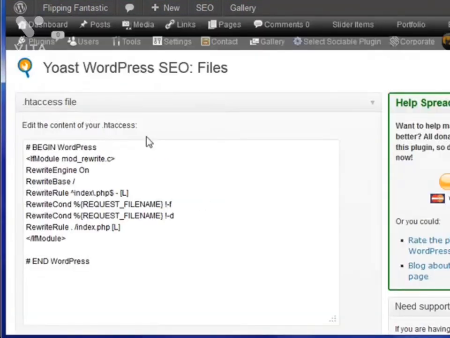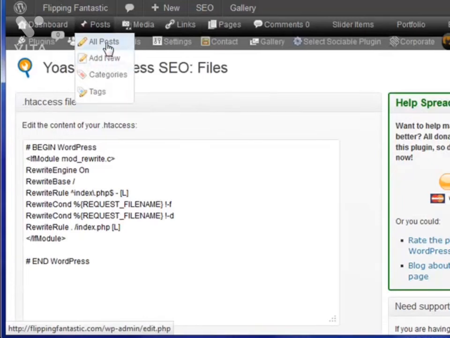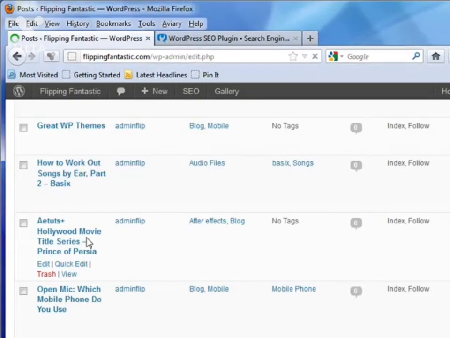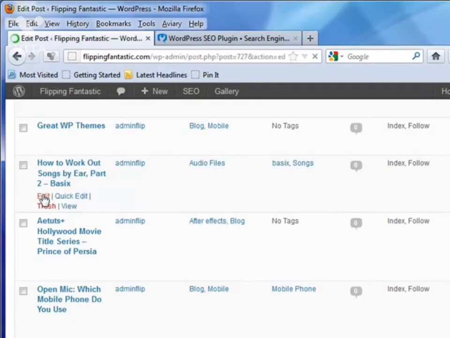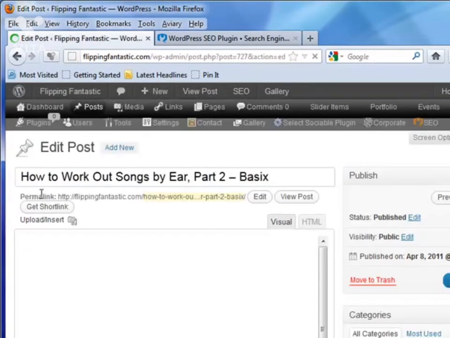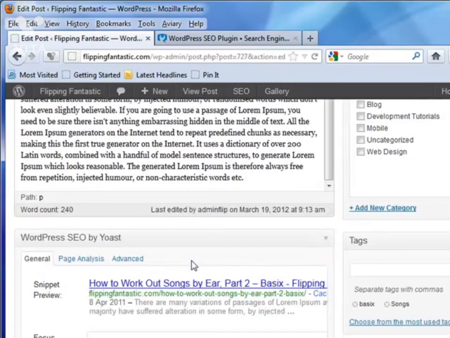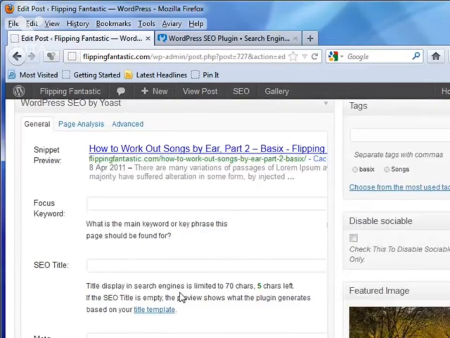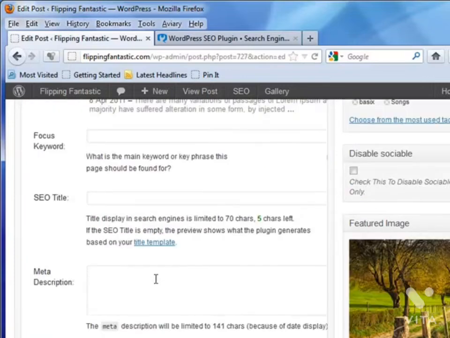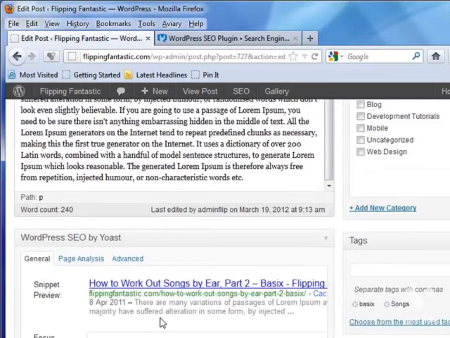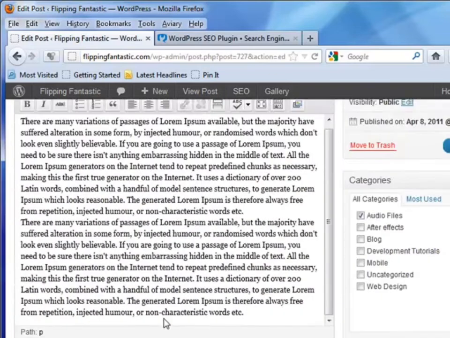Let's take a look at what now comes on your posts once you add this particular plugin. The all-in-one SEO post changes, and you have different options in this one. So if you're used to that one, here's some of the different options. You have a snippet preview, focus keyword, SEO title, and meta description, and it will help you automatically generate some of these things, which is pretty slick.